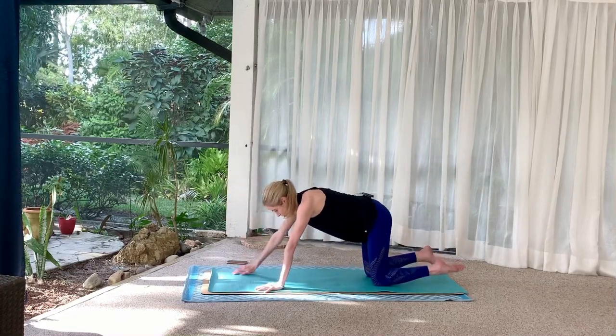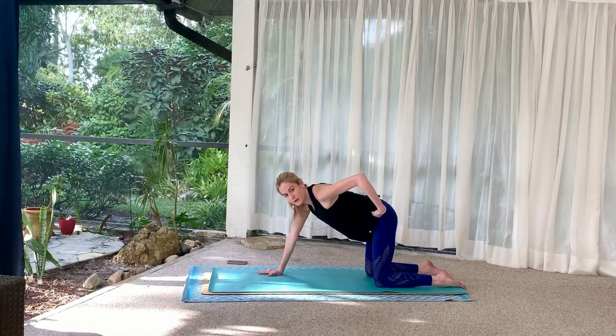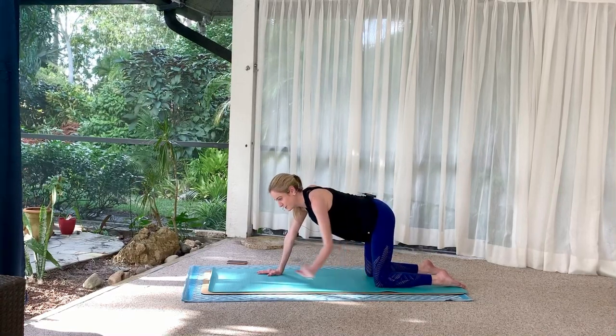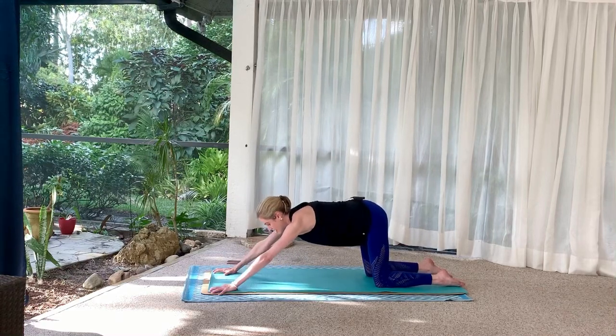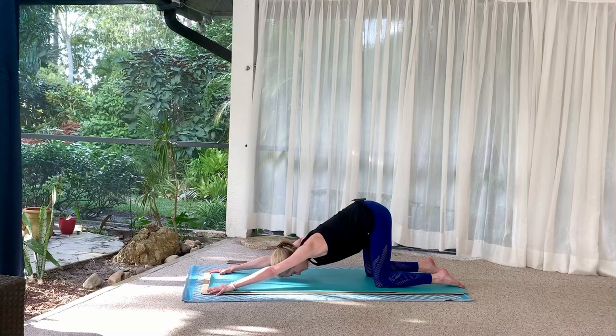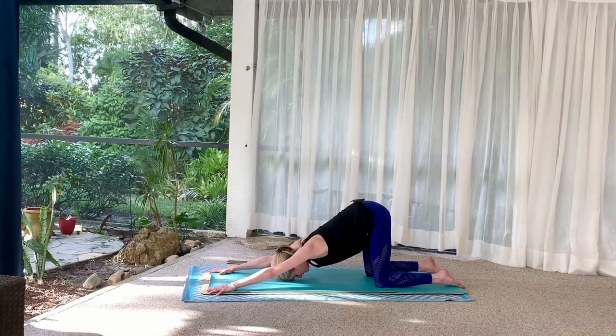We're going to walk our hands forward for puppy pose. Leave your hips right where they are over the knees. Walk your hands toward the top of your mat and bring your forehead down. Feel this underneath the armpits, through the chest.